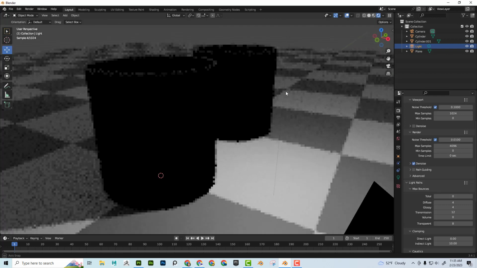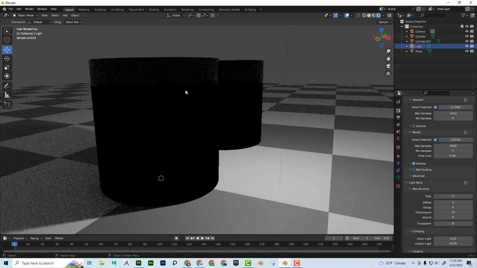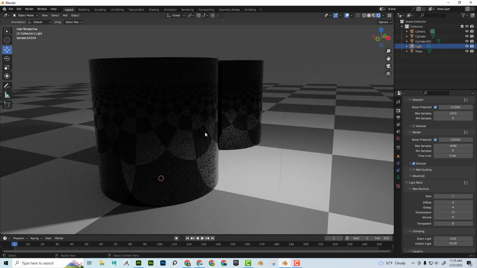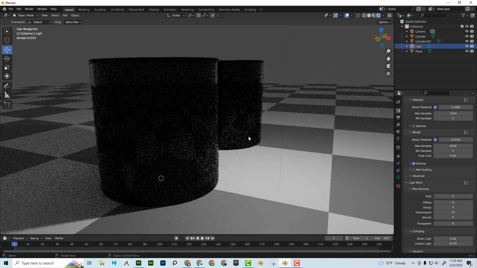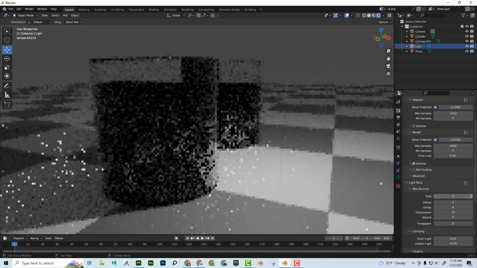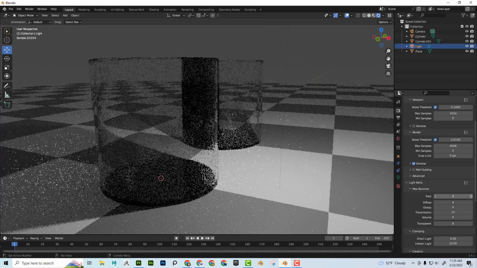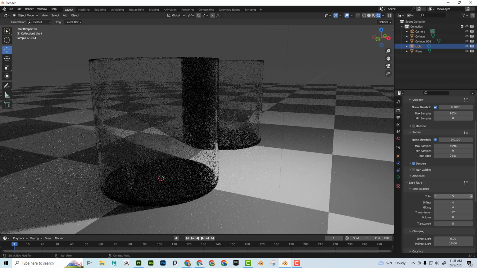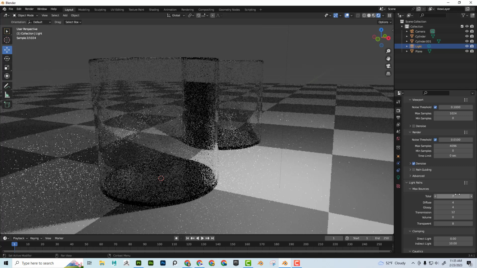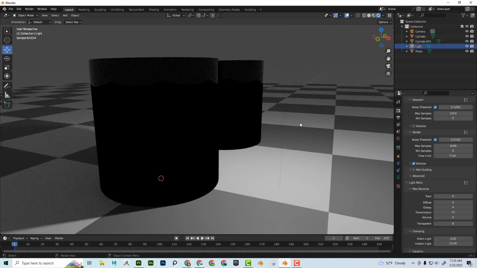Even though the material is not changed at all, how it's being affected changes. If I put the light paths up to 1, I can see that, well, that's kind of weird. I start to see a reflection. If I put it to 2, I'm going to get a little bit more. 3, 4, okay. Well, what the heck is going on here? Well, I'm going to put that back to 0.